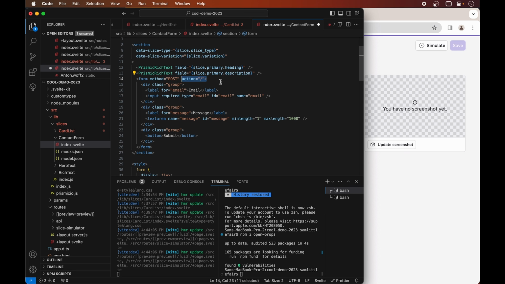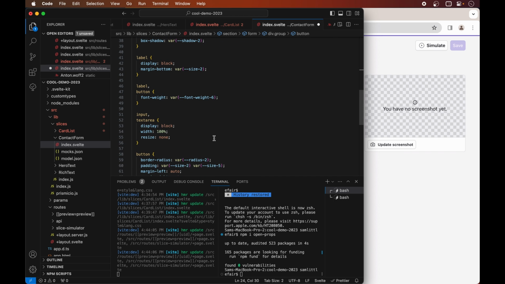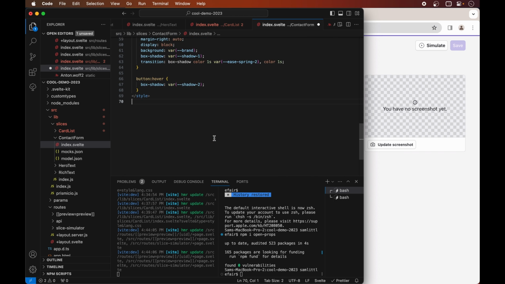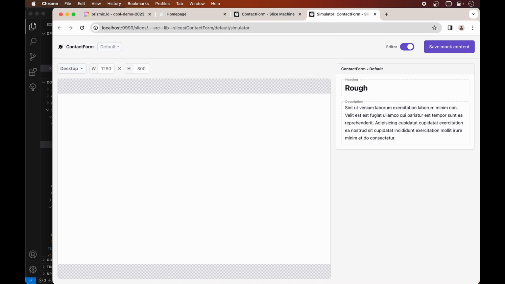And action is where we start getting into the sveltiness of it. It's telling the form to send this to an endpoint at, in this case, the root of our application, the home page, basically. And we'll handle that logic in a minute. Then we've just got an email input and a text area input because it's a contact form, and a submit button. Then I just got some styling for the form.